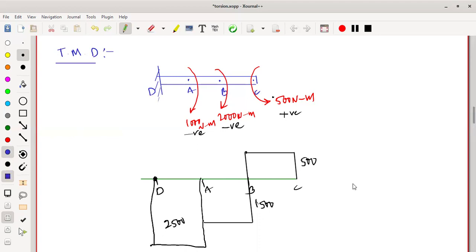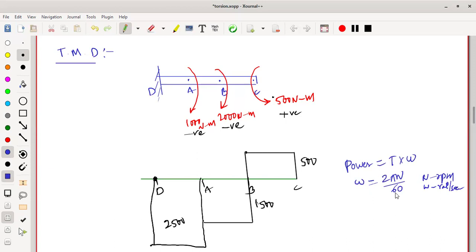One more thing you have to remember is that sometimes the power may be given instead of a torque. The power and torque have a relation. The power is equal to torque into omega. Here omega is the angular velocity. It is represented by 2 pi N by 60, where N is also the angular velocity, in RPM, whereas omega is in radians per second. So we have to convert the torque like this.